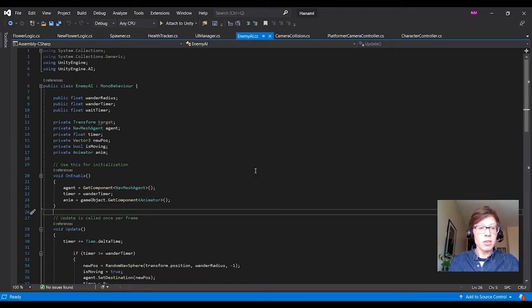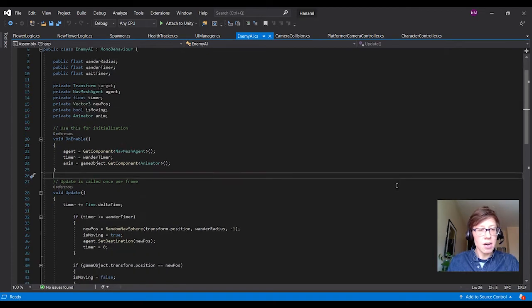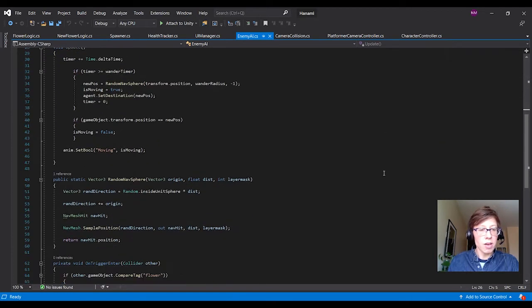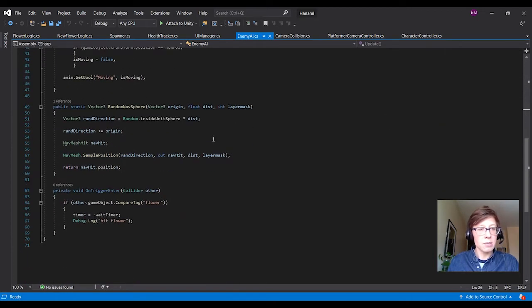I thought this would be a good algorithm because for the most part, we want an even distribution of zombies moving somewhat unpredictably across the map, but we also want the flowers to be a little bit increasingly difficult for the player to access, so the difficulty of the game goes up over time. And the way I set this up was to write a couple of different methods.